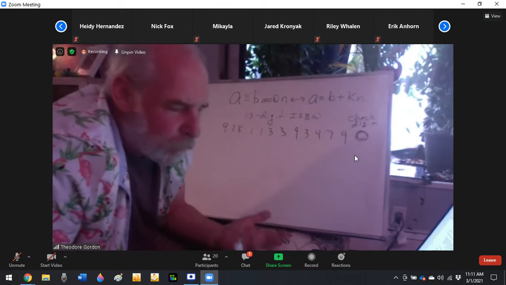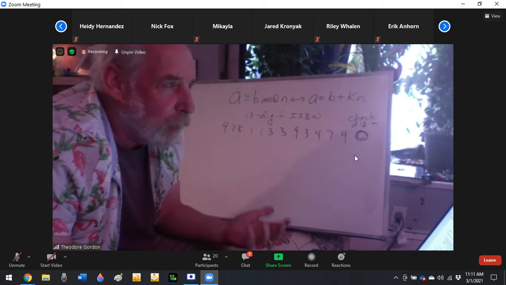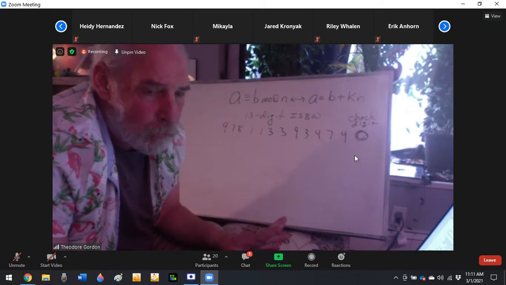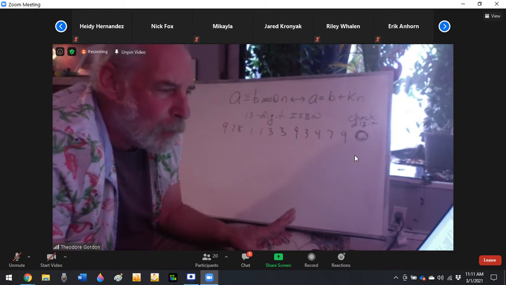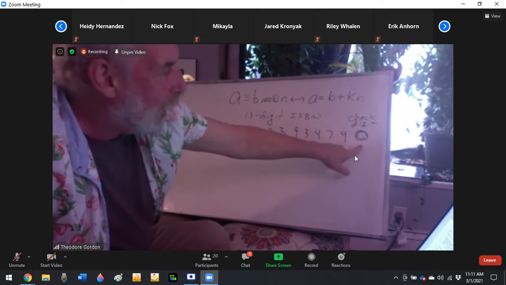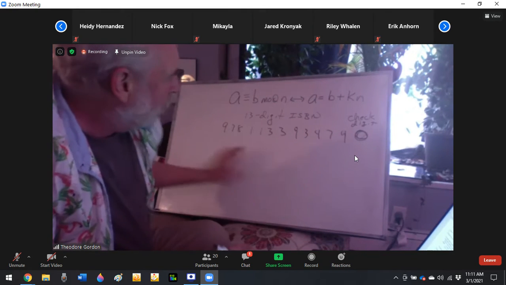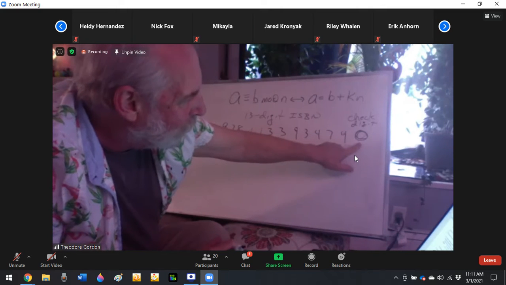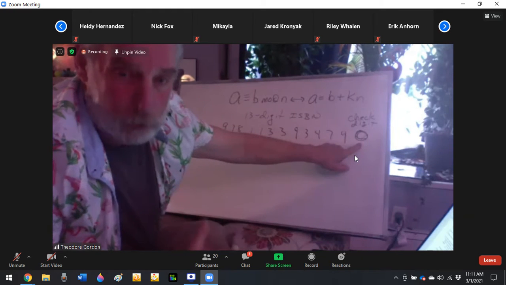It serves a function of error correction. So if you type in an incorrect ISBN, and 95% of errors when you're typing in a bunch of string of numbers, 95% of the errors involve one digit. And this will catch it if you did it. So I'm going to show you how this check digit works. The first 12 digits are created by humans. This last digit is created by a modular arithmetic algorithm.